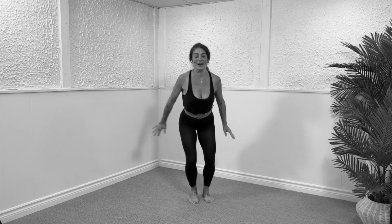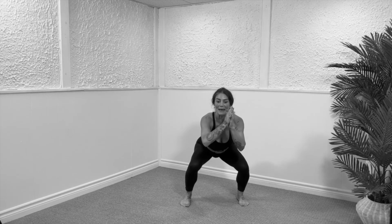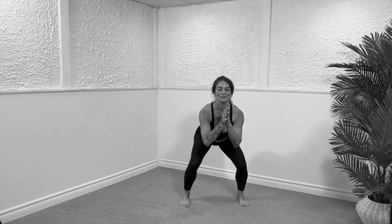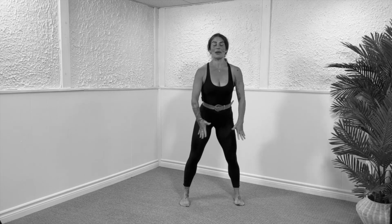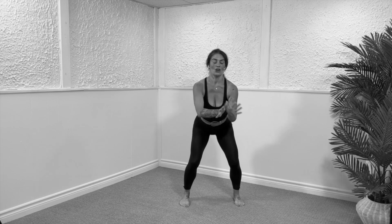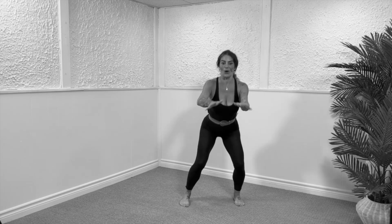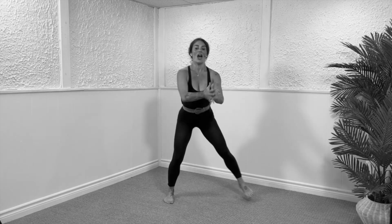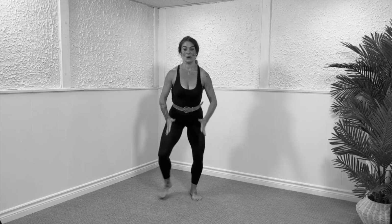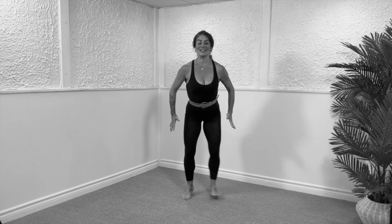So one more from the top. Here we go. Squat big. Down. Up. Two more. Catch the bottom. Pulse. Four. Three. Two. Walk. Sweep. Go. Right here. One, two. Add the hamstring. Quad. Add the knee up.